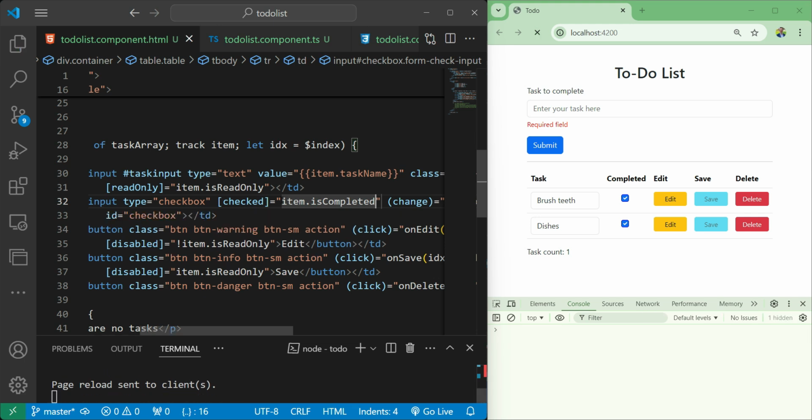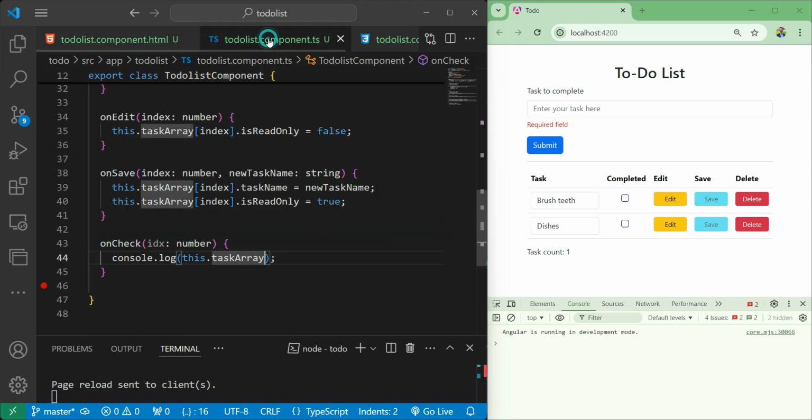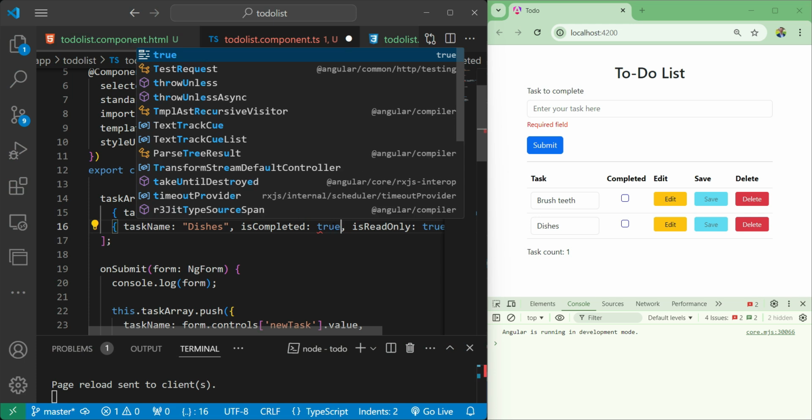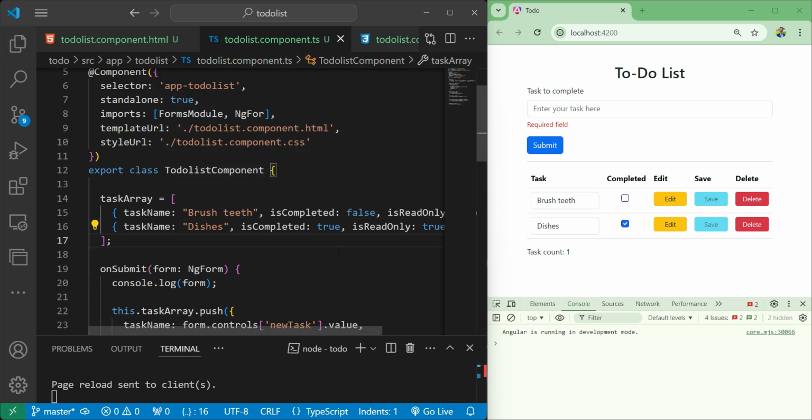Let me save it. To prove that we have a binding now, we can go back to our template and to our array and change one of those values to true. Control S. As you can see on refresh, we have this dishes checkbox checked. This is just on start of the application, but every time we check it, we need to make sure that we also change the value for this property is completed for an appropriate task.